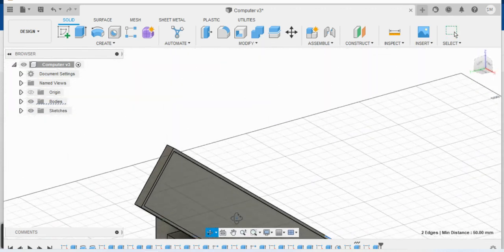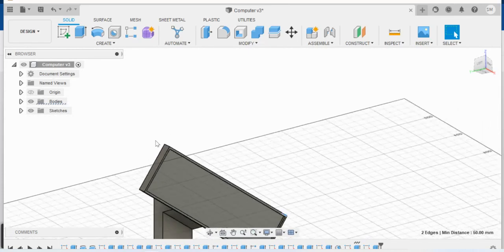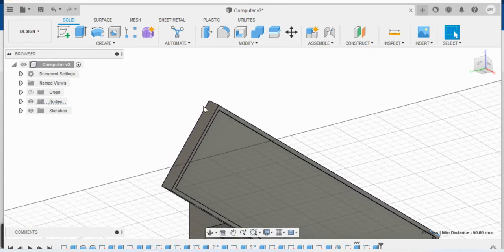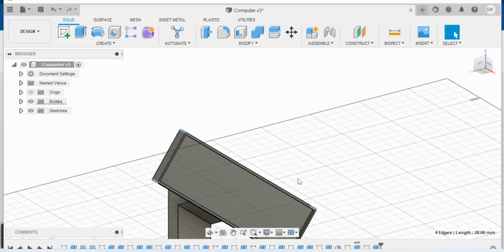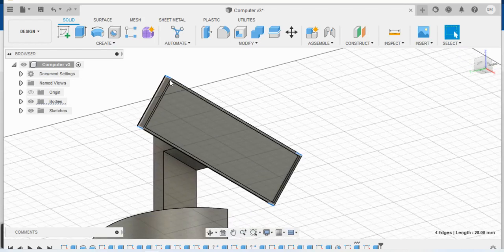I'm going to orbit around here, and I want to select this one as well. Hold the shift key down. There we go. And hold the shift key down and select that one. All right. Now you can see that all four of those edges, they're all in blue, have been selected.